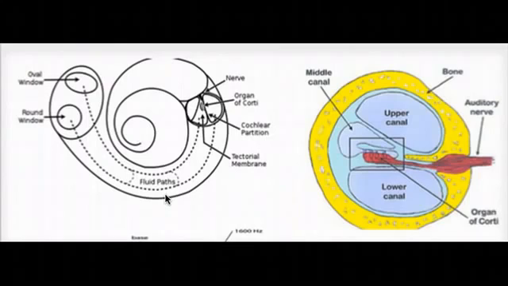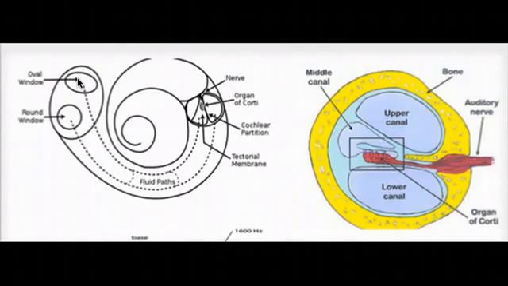Now, step 1, sound reaches the middle ear by vibrating the tympanic membrane. Then the tympanic membrane sends signals through the bones to the oval window. The malleus, incus, and stapes transmit that vibration to the oval window. What we're looking at here are the oval window and the round window. The bones vibrate this oval window here, and that causes a vibration of the basilar membrane.